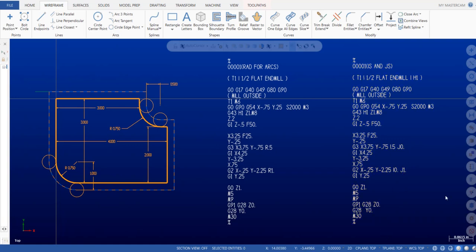The main thing I want you to take away here is that the I represents the X value and the J represents the Y value, and that the I's and J's are measured at the start point of the radius. So at the start of that radius is when the machine needs to know the distance from where the tool center line is to the center line of that radius. And that's what you tell the machine so it knows how to swing that arc.